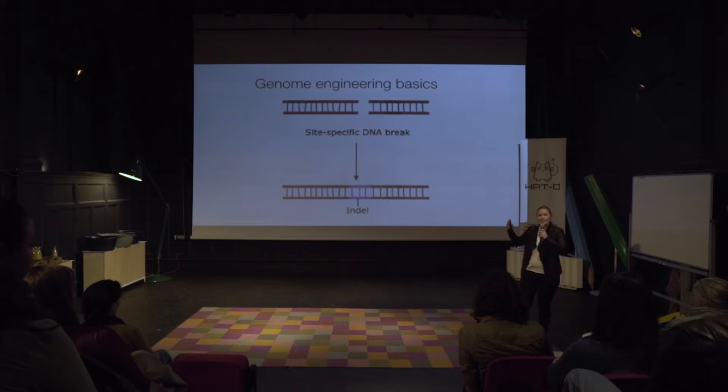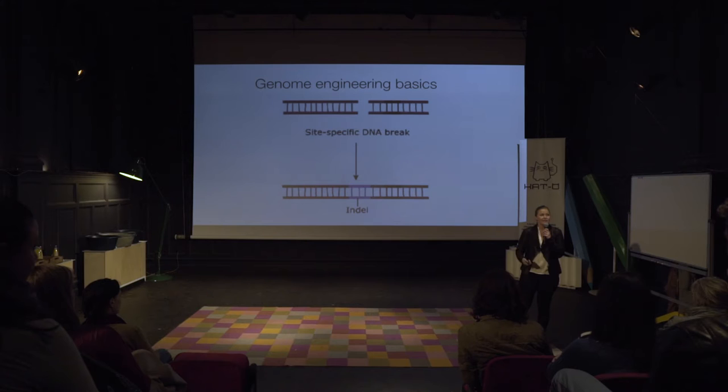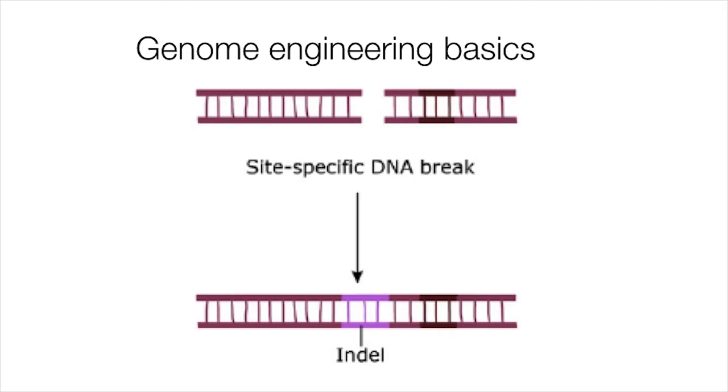The one way that it can do it is by sending in the cellular machinery there as quickly as it can to try and bring back together, imagine like a tethered frayed rope. So you're trying to rejoin those pieces together as quickly as you can. But what tends to happen, the cell makes mistakes. It doesn't seal that bridge together perfectly. So you can have one or two nucleotides that have been added, one or two that have been removed. Now, if you can imagine, if those nucleotides are in a part of the genome that codes for something important, you've changed it, sometimes quite deleteriously, but sometimes to the advantage, because this is what they did for Layla with those particular T cells. They were able to shut down the gene that would create that graft versus host problem.